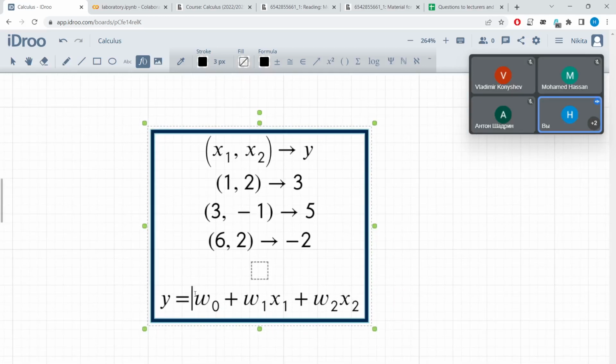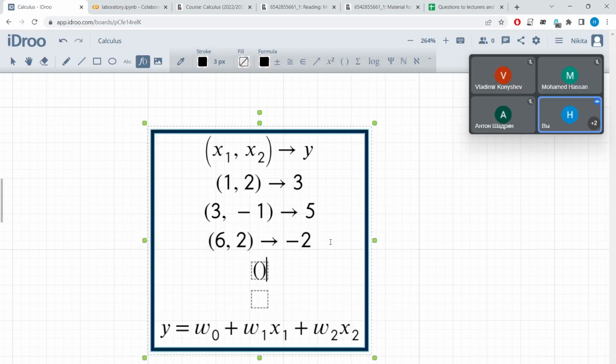We want to find some linear approximation for y that depends on x. As you understand, usually there is no such linear function that describes y by the values of x. But we want to find the best linear function that fits our data.